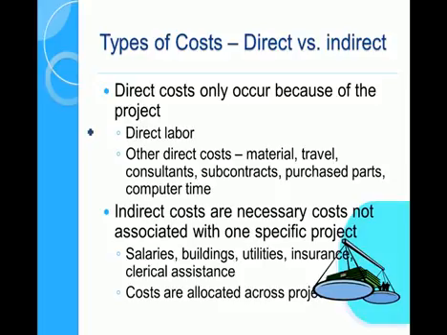Direct versus indirect, well, it's pretty simple. When we create a task like lay 10,000 bricks, we have direct costs. We need bricks and we need Bob. So there are direct costs. So we can think of those in terms of material, travel, consultants, subcontractors, parts that we purchase, things that we make. All these things are direct costs. Each activity is assigned labour and materials.